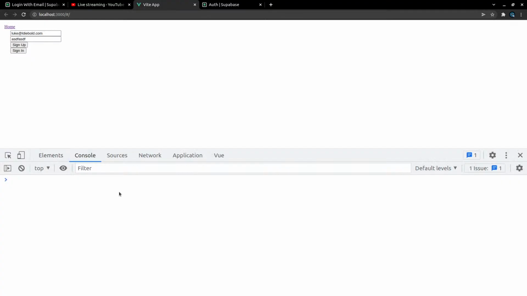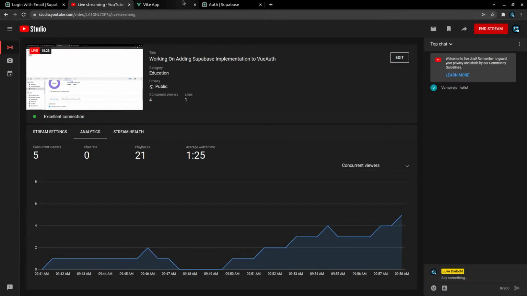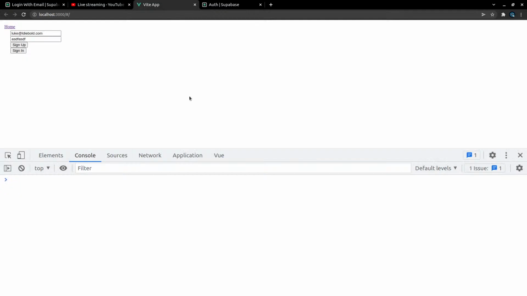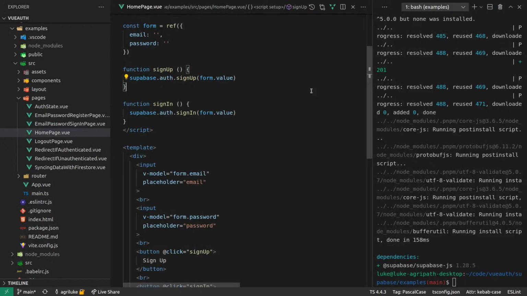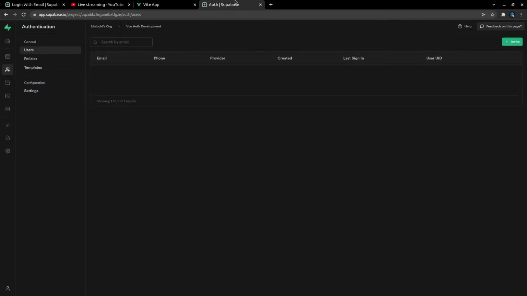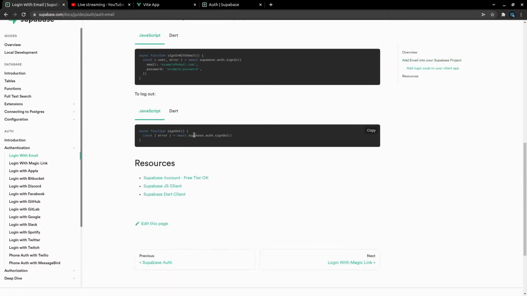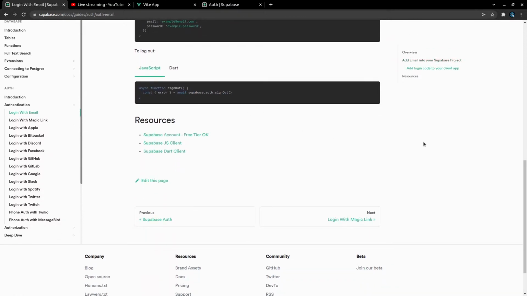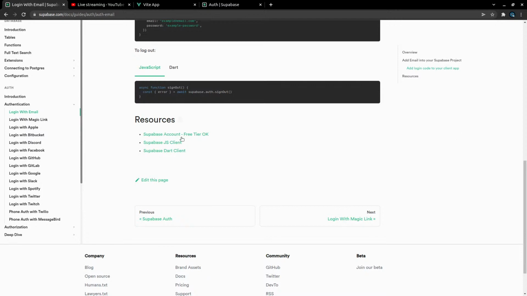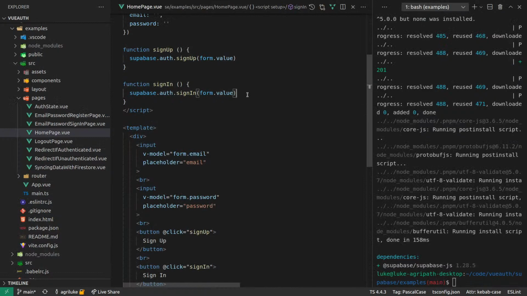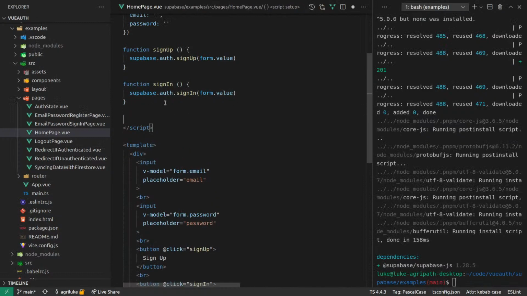All right, so what is next on the agenda? Okay, looks like people are interested in this topic. Now that they can sign up and they can sign in, I think I know everything I need to know, except maybe getting the user. Actually, getting the user is going to be something that I'm going to want to be able to do. So, yep, sign out. That's going to be super obvious. I'm not even going to test that right now. Well, actually, I can just look at the API. It seemed pretty obvious.